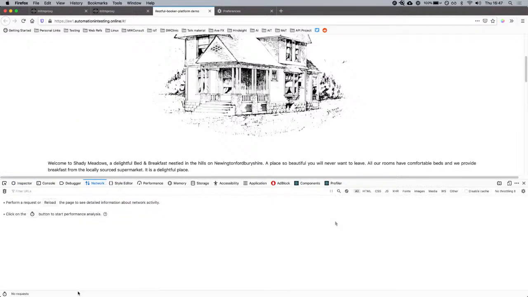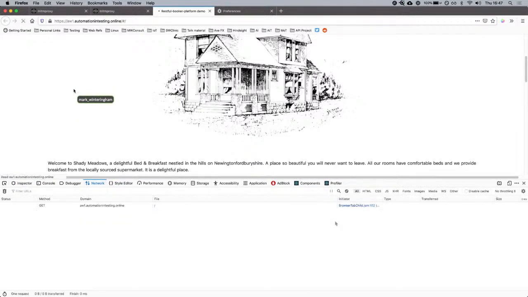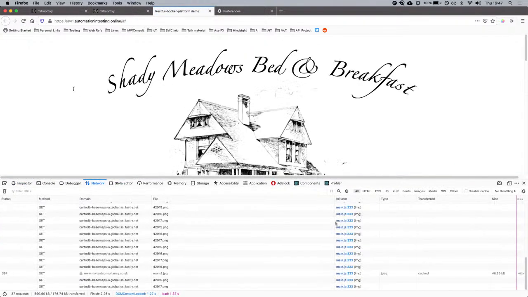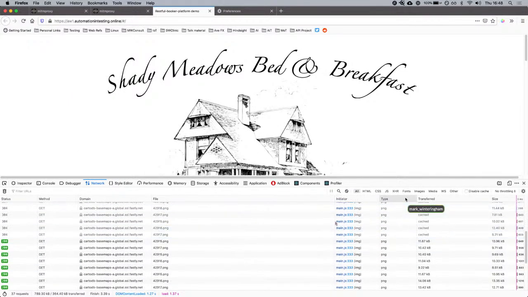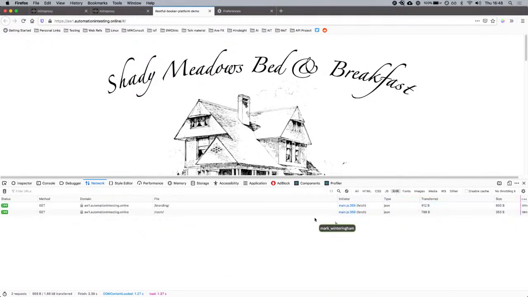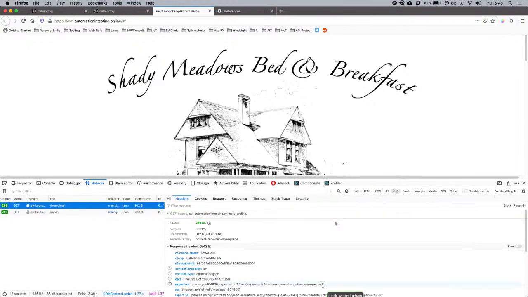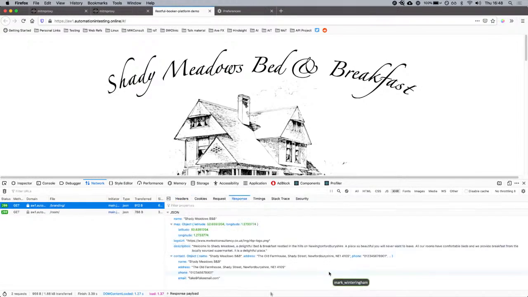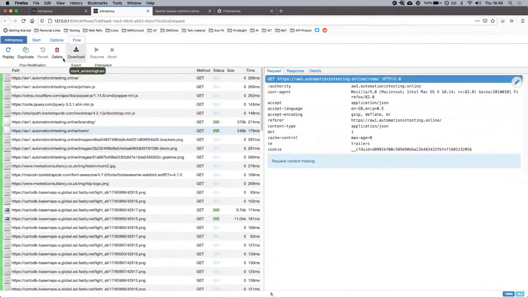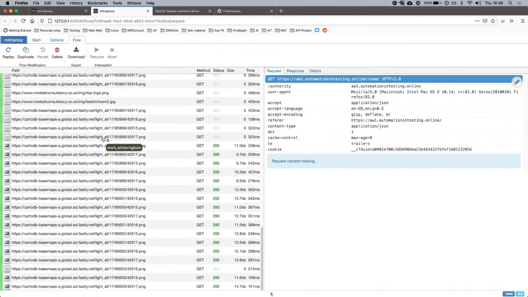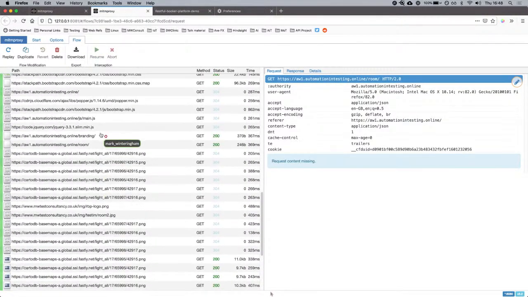We could either do the network tab here and give it a run. And if we select XHR in here, we can see these two XML HTTP requests, I think it is. I can never quite remember what XHR stands for. And if we see the response, we can see some content coming back there. XHR is an XML HTTP request. Yeah, I got it right.